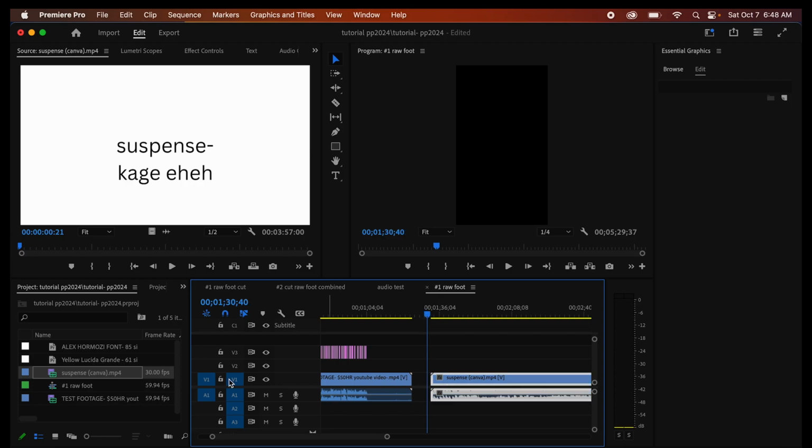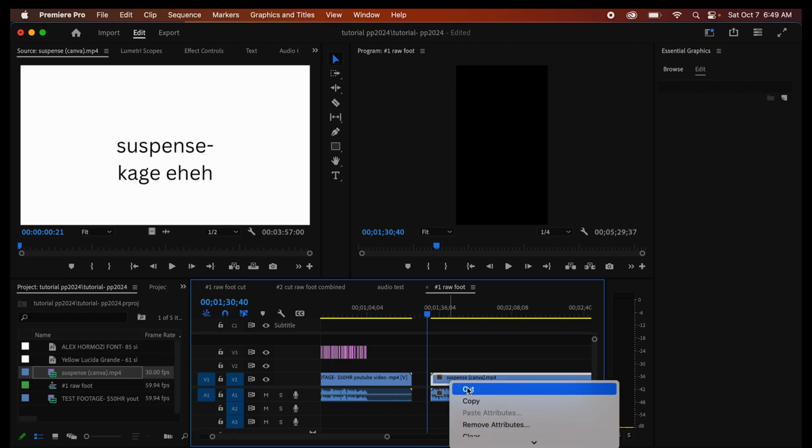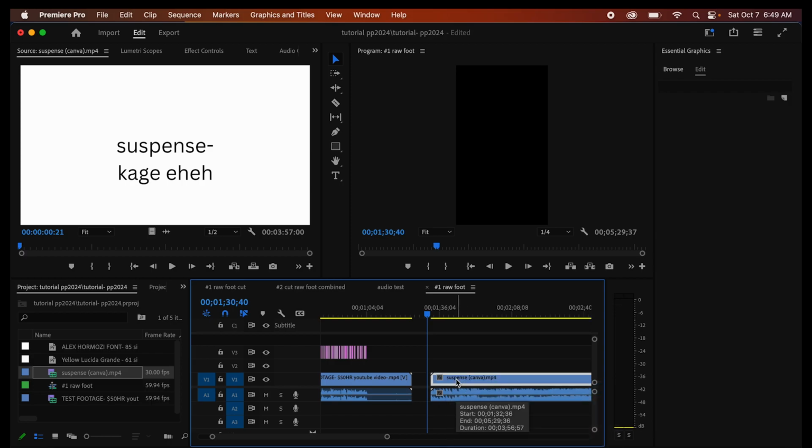Now in order to remove the actual visual aspect of this video, so that I can just have the audio, I'm going to hit Command L on Mac or Control L on PC. And when you do this, it ungroups the audio file with the visual file. And once I've done this, you can double click, hit cut, or you can just select the visual file and hit backspace or delete. And once you do that, you are only left with the audio file.